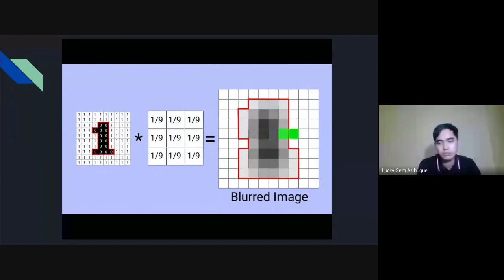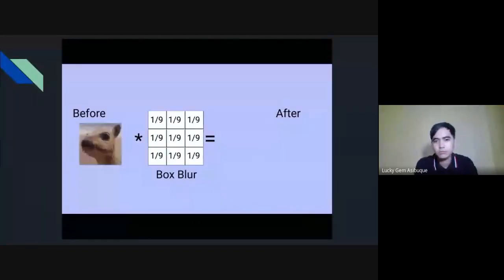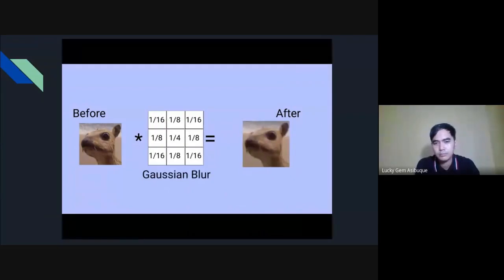The kernel we use represents a type of blur known as a box blur, and from Wikipedia, if you input a picture with many more pixels, then apply the blur, this is the output you get. But there are several other kernels that will all accomplish different things. A Gaussian blur also, of course, blurs the image, but it assigns more weight to the middle square, so dark pixels stay fairly dark and vice versa.